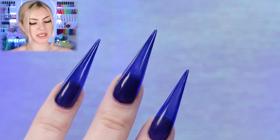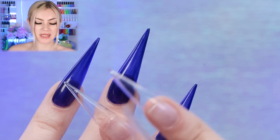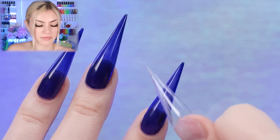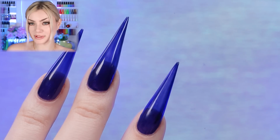So that's pretty much it for that whole mixing process. They do look really shiny. They're really smooth. They seem fully cured. No dents or anything. I'm really impressed. I did not think it was gonna work that well. And all of this is such high quality stuff. Very much recommend actually.